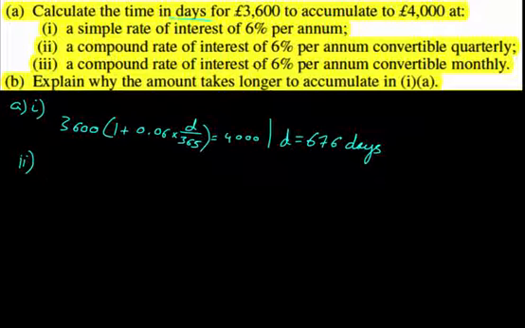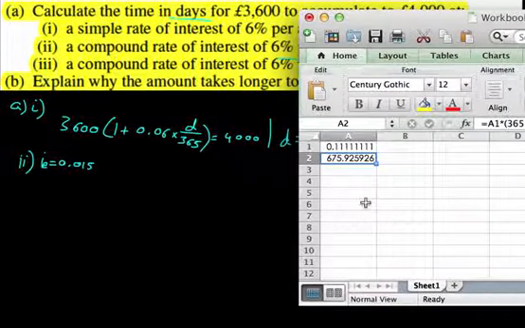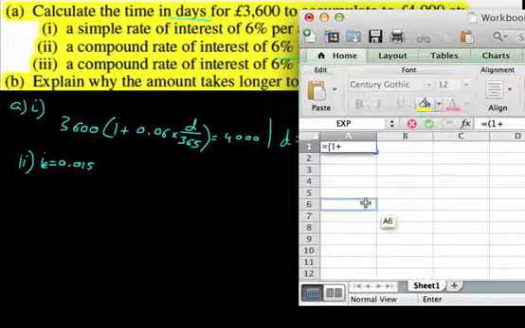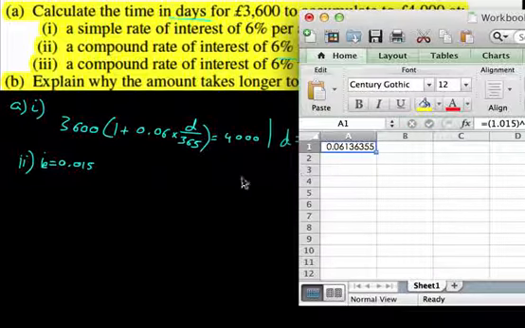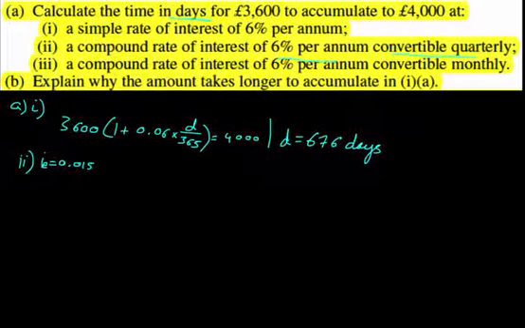Okay, so now let's try it again. Compound rate of interest, 6% per annum, convertible quarterly. Alright, so we know the effective quarterly interest rate, which is 1.5%. So let's find out the annual effective rate, and then we're going to have to start transposing the compound rate, which I imagine we're going to need some logarithms for. As we know, it's going to be 1.015 to the power of 4, compounded quarterly, minus 1, which will give us this annual effective rate, 0.0614.